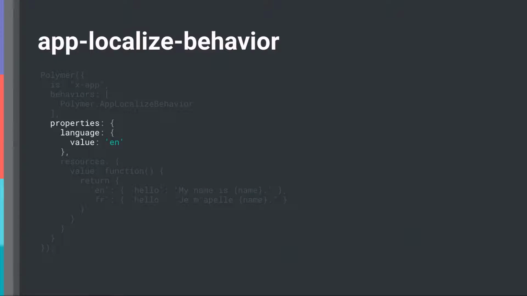The first is a language property, which will be the language that you want this component to be translated to. And of course, we have it statically defined here, but you could very easily bind to it to dynamically switch it. And then we're going to give it this resources property, which is going to be all the different keys and translation strings that we're going to need for this particular component. And of course, here again, it's statically defined, but we could easily fetch this off the network. We could have it globally on our window object. However, we want to provide this resources to the component.